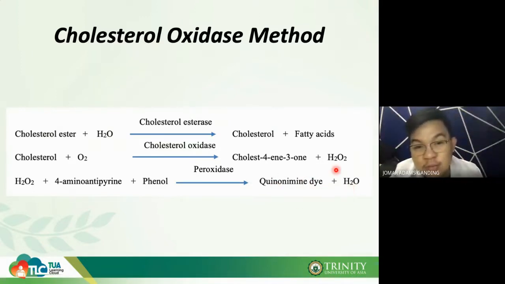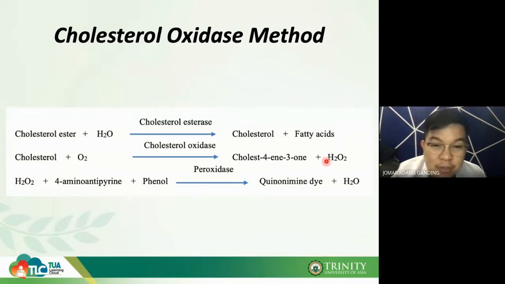Now the quinonimine dye is a colored substance. This one will be measured now in your spectrophotometer. And remember, the color intensity of your quinonimine dye is directly proportional to the amount of your cholesterol. Again, the intensity of the color is directly proportional to the concentration of your cholesterol.